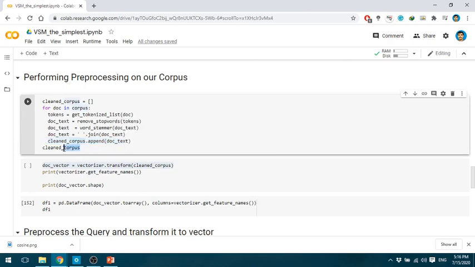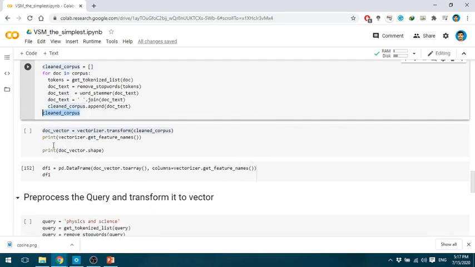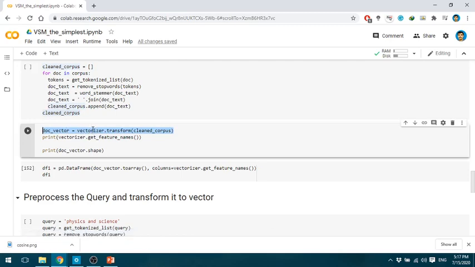Now we have the clean corpus, we have appended and cleaned every document. We will provide this to a vectorizer. So vectorizer dot transform clean corpus.